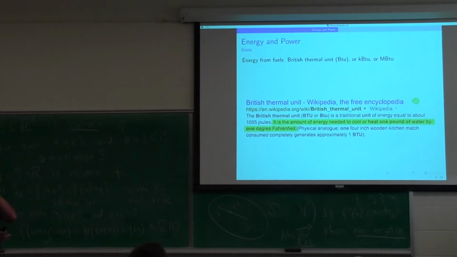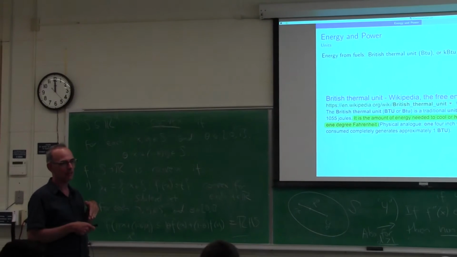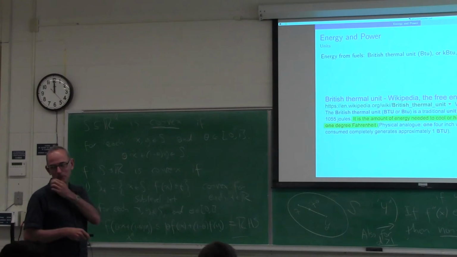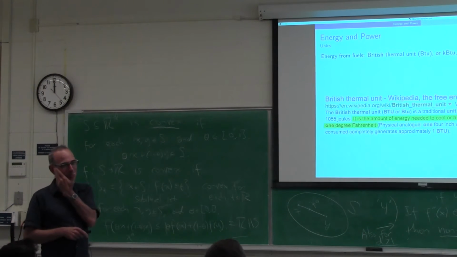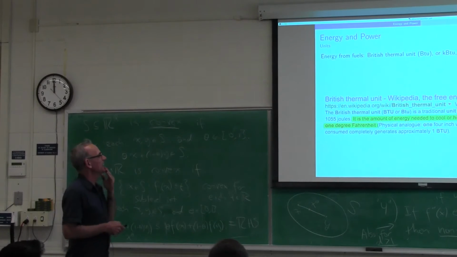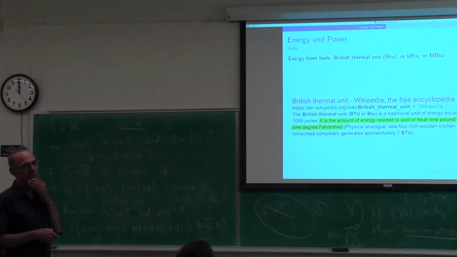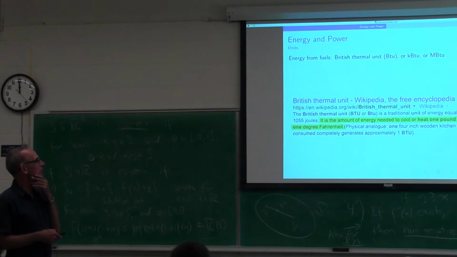Any intuition there? No. They do have a cute little, something that's more intuitive. A 4-inch wooden kitchen match. I've never seen one. Maybe it's one of those big ones you get in the boxes? Yeah, okay. And so you light it, you produce one BTU by the time it burns out. So 1 little kitchen match is 1 BTU. I don't know, maybe that's helpful. But the numbers are horrible because of these strange associations.